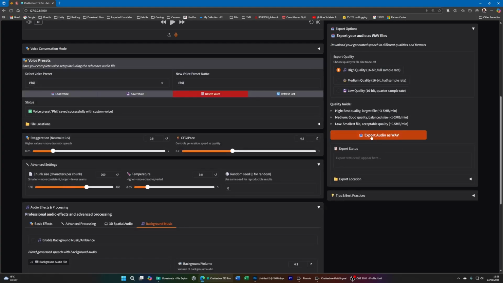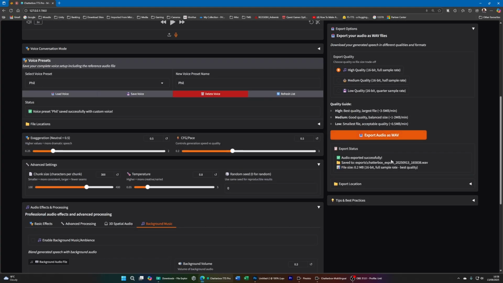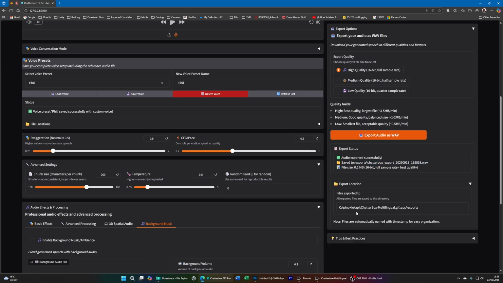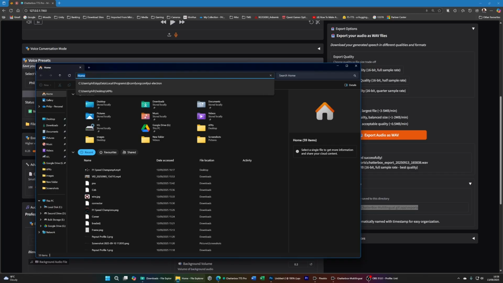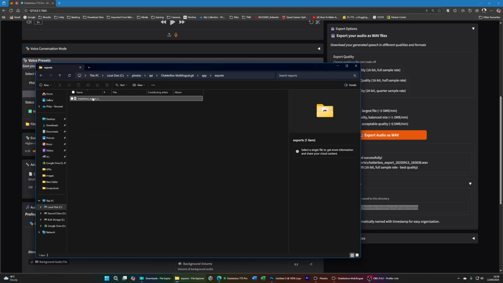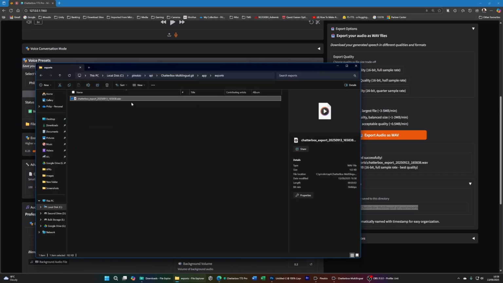And then it's just a simple click, export WAV. And you can see here, it tells you where it's exported it to, or you can open here and it tells you the export location. So all I need to do now, open that in File Explorer. And you can see there is my WAV file ready to go.